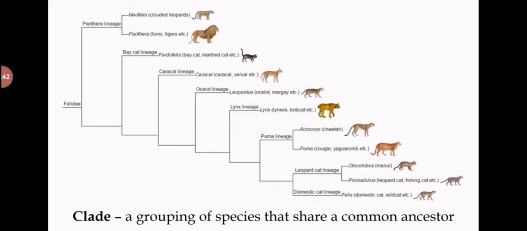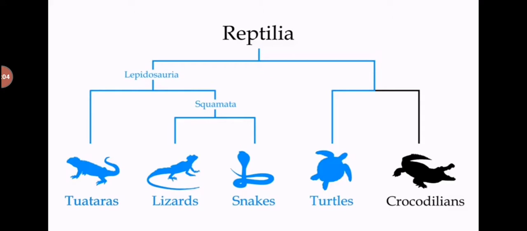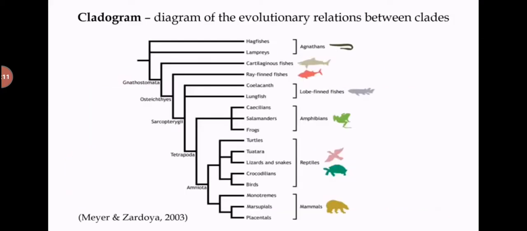A clade is a group of species that share a common ancestor, represented by a single branch of the tree of life, along with any and all branches that stem from it. For example, snakes form a clade of reptiles, but also form part of a larger clade along with lizards, a group known as the squamates. And in turn, squamates can be grouped together with tuataras under the even larger clade Lepidosauria. However, lepidosaurs and turtles do not form a single clade because not all the descendants of the last common ancestor are included. This visual representation of the relatedness of different clades is called a cladogram, or phylogenetic tree.